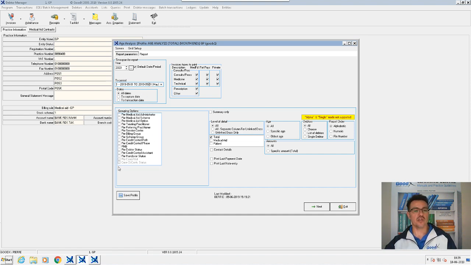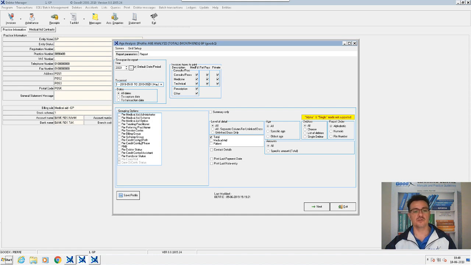Also here, grouping settings. There's a lot more than under data transaction drill down. So here you can also decide how you want to generate this age analysis. You will have medical aid administrator, the scheme and even the options. You will have your treating practitioners, so that's your doctors, your physios, your dentists, whatever the person is, your referral practitioners, your service center, even your billing groups. I'm not going to go into that detail. It's more for our price list structures in the system.